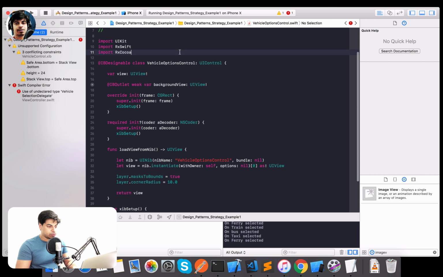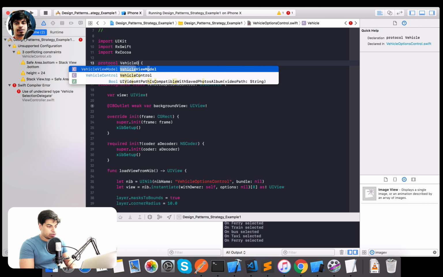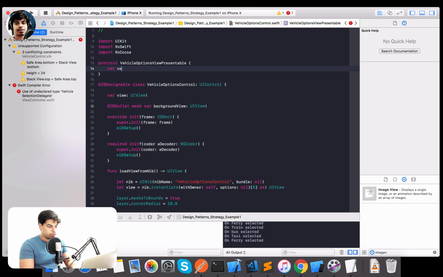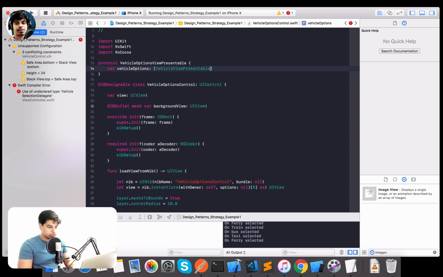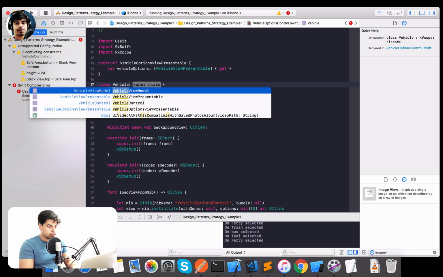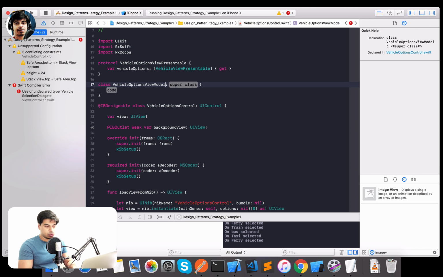So for that, let's also create the view model part for this. Let me just call it vehicle options view presentable. Again, the same type of approach, where I will have a vehicle options array, which is an array of vehicle view presentable. Pretty simple, isn't it? So class vehicle options view model is my view model for the whole control actually.